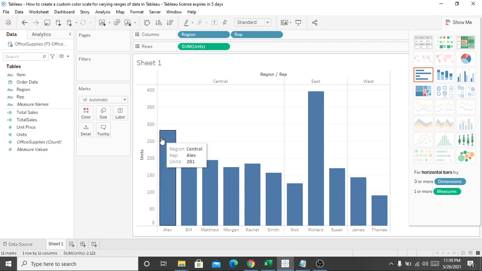In the region Alex has 281 sales and Bill has 213, and in future if you have n number of bar graphs, then it will be difficult to look around and explain things step by step by just clicking on one thing and getting the data.